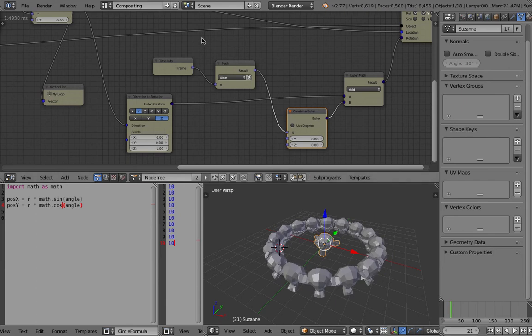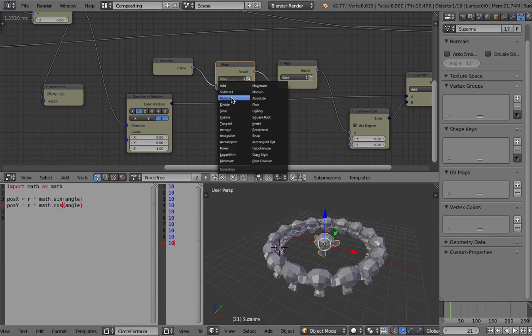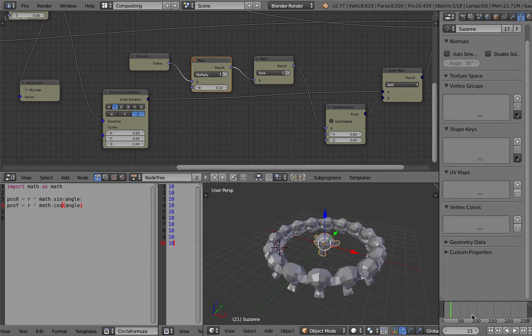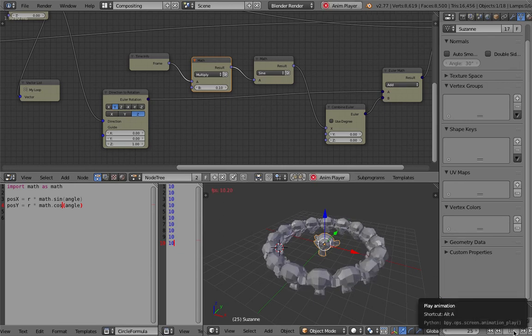Okay, it's moving pretty fast, so I can use another math, multiply the frame by 0.1. Yep, something like that.